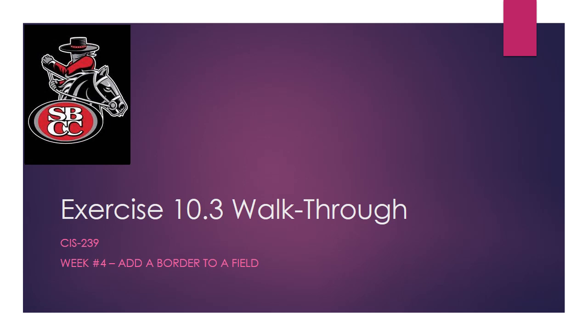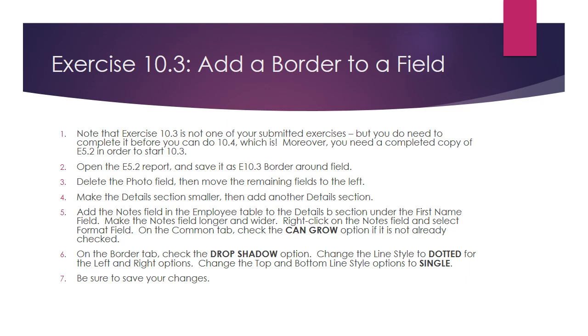Welcome to our lecture on exercise 10.3, a walkthrough of an exercise to add a border to a field. In this exercise, we're going to complete exercise 10.3. That is based on exercise 5.2, so if you haven't done that previously, you'll need to go back and finish that before you can go on with the lesson. And with 5.2 in hand, we'll walk through 10.3.